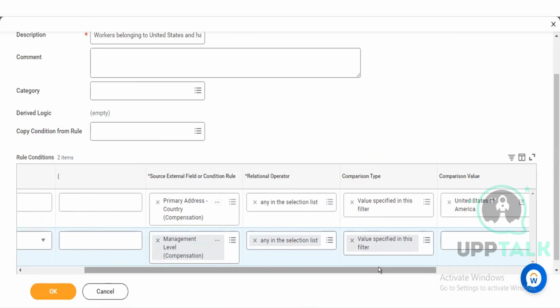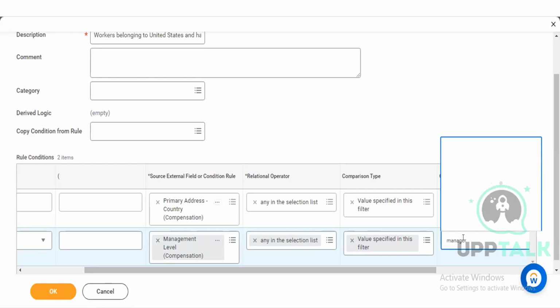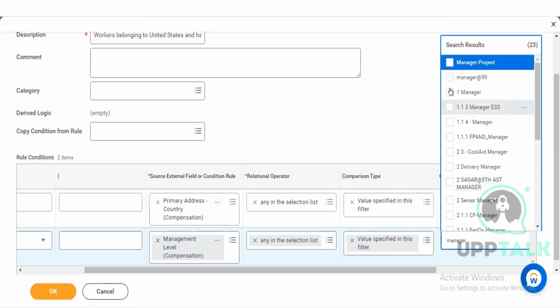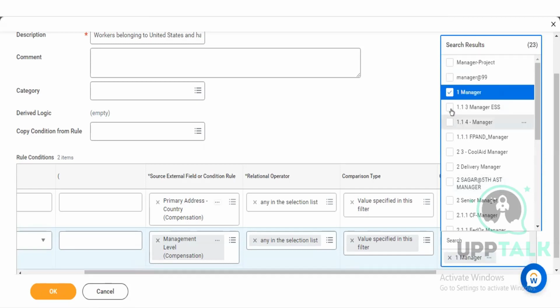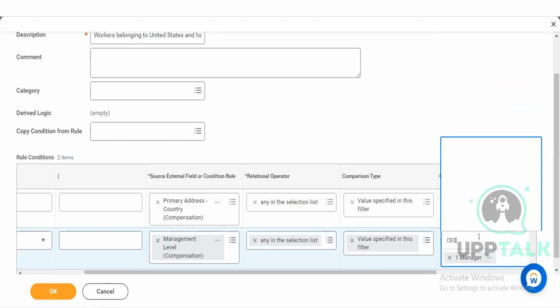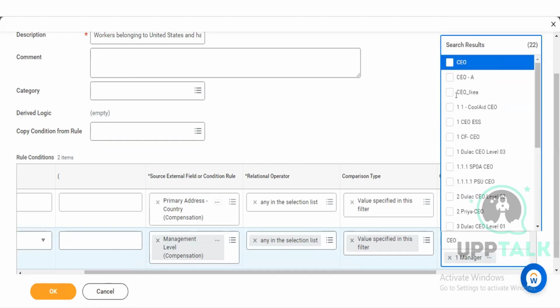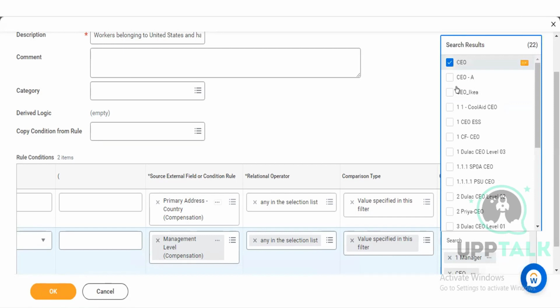So see, you have so many options. For example, I will show you. I have selected manager. I will add a few more: CEO, and I will add vice president.